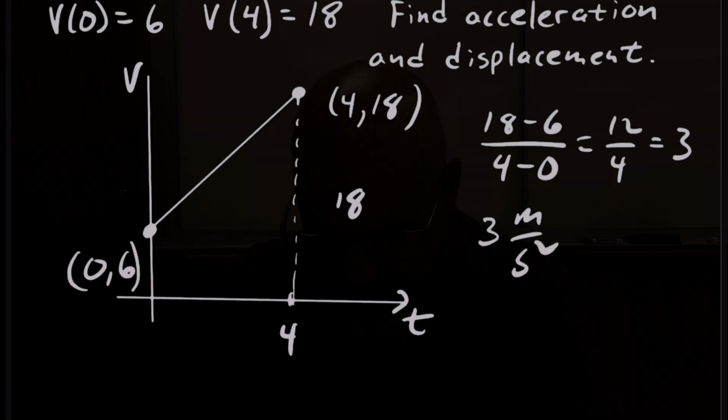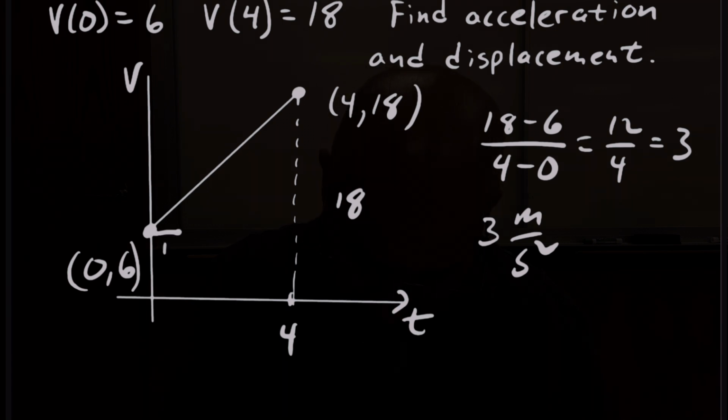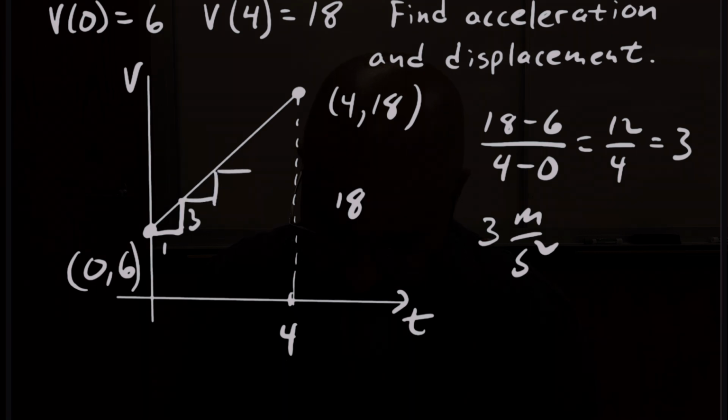I'll make another video explaining better about the units if we need that, okay? But right now, the acceleration is just the slope of that line. That turns out to have a value of 3. What does that mean? Every second, the velocity increases by 3. So just going from my sketch, if we increase 1 second in the time direction, we increase 3 meters per second in the velocity direction. And if we do it again and again and again, it's going to be an increase of 3 for 4 seconds, which is an increase of 12.